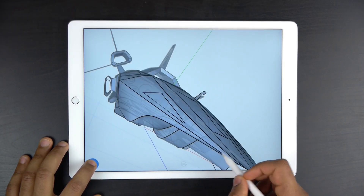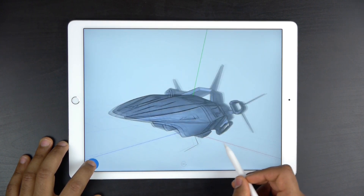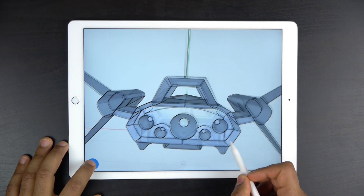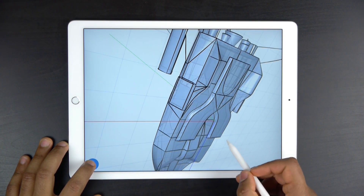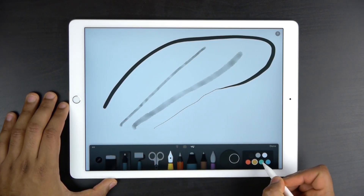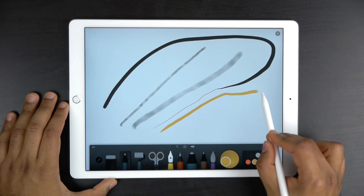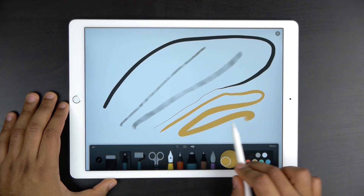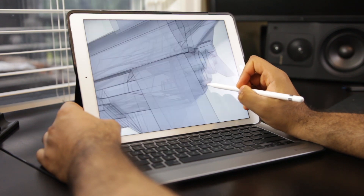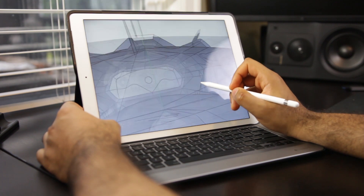There are a couple of areas where the iPad Pro really excels — particularly for people who like to write things down physically. The Apple Pencil is probably one of the best styluses on the market: extremely responsive and specifically designed for the iPad Pro. There are tilt sensors built into the tip of the pencil that change the brushstroke effect depending on which app you're using, making it very natural to write with. This makes the iPad Pro a compelling option for artists and designers.